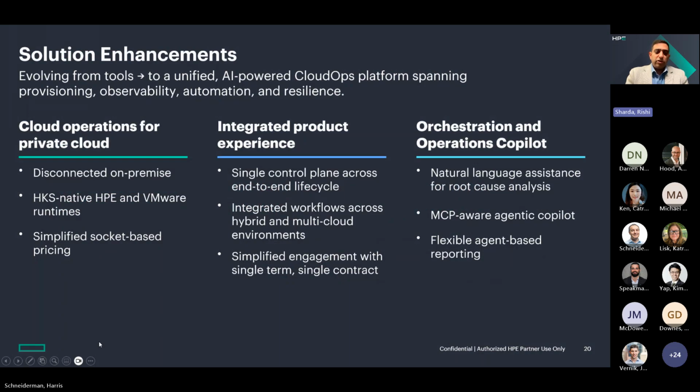So we've made major advancements from an AI perspective. So we've tried to make this platform more AI friendly and with more AI in it. So there is AI ops that we've added to it. We've added natural language assistance for root cause analysis. So essentially, what you could do is ask the agent inside the platform, what are my top alerts that are going on? What is the root cause for this particular alert? So the agent is good, and it's different agents that we've got.